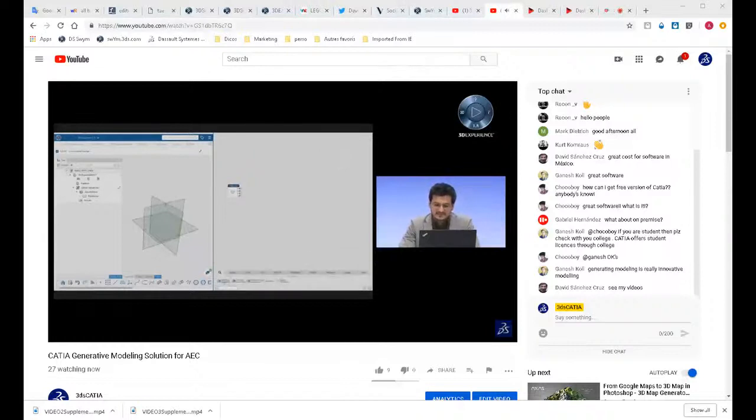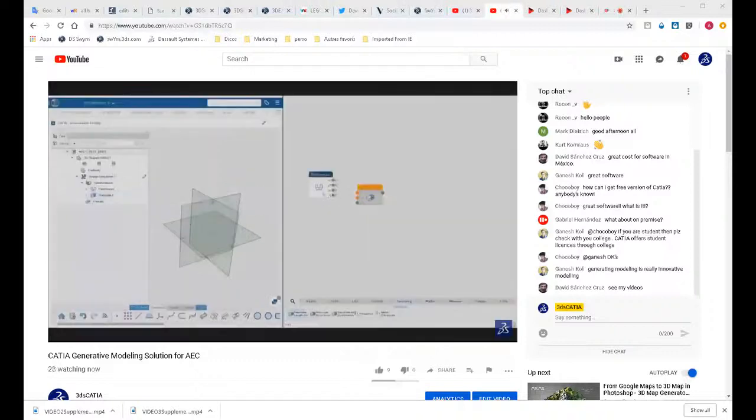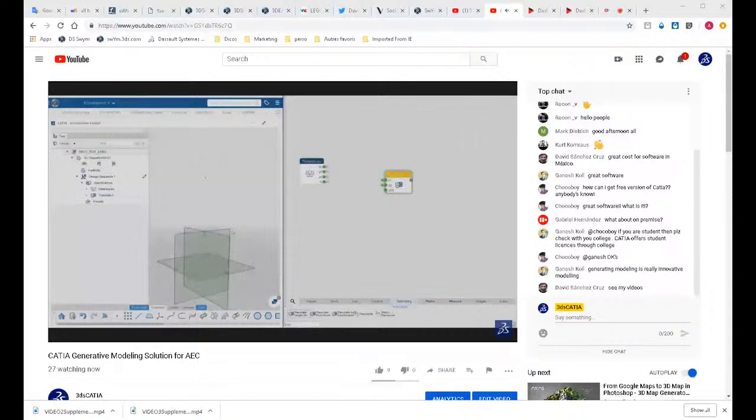Let's get started with the first operator. The first operation will just be a translation of my origin with the direction of my XY plane. I am going to get my inputs in what we call global variables, which is a list of favorites. We are going to see in a bit how you can edit those favorites, but they are very efficient and handy. Here I want to move my origin by my XY plane direction with a distance of 2 meters. Everybody would expect, if I go back to the immersive, my point being moved 2 meters up, right?